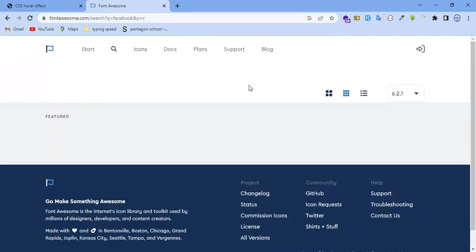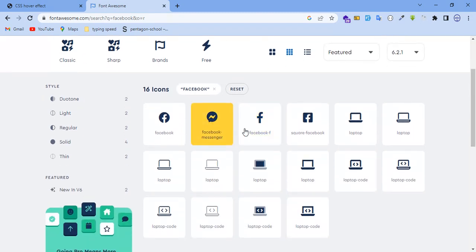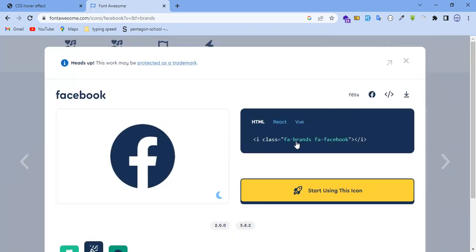Click enter. Okay, so here you have Messenger, you have this Facebook. First check the one you want. Let's go with Facebook number 1. You see, once you click on that one, it will show you here. Click just wherever, say copy code snippet. Click on this one. You see the word copy has been shown.